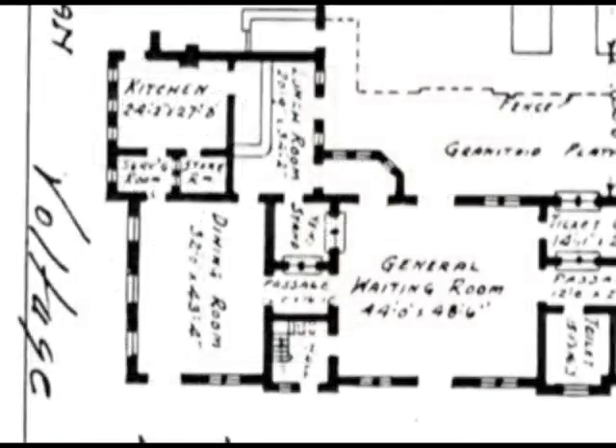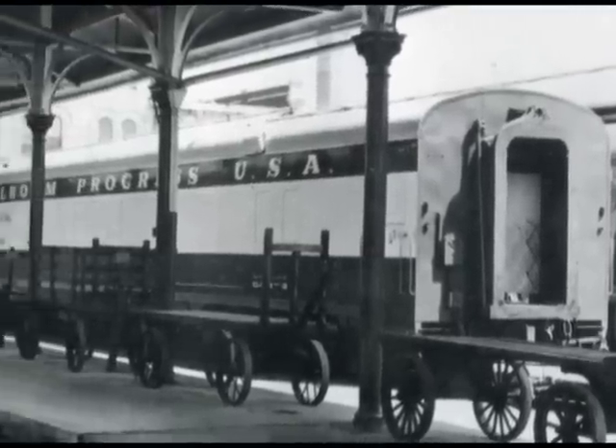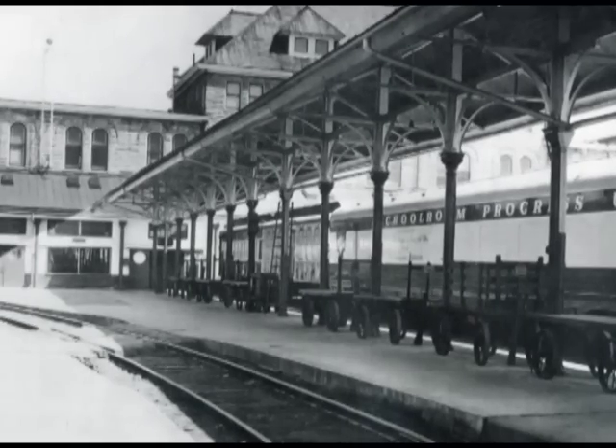The dining area was located on the far left portion of the building, opposite the ladies' waiting room. This area contained a kitchen, a lunch room, and a dining room. Once the train had arrived and backed up next to the loading platforms, passengers would exit and head toward either the baggage room or the express rooms off to the right. In addition to the baggage and express rooms, there were smaller rooms for the train workers.